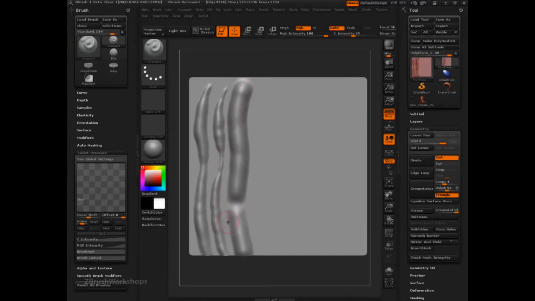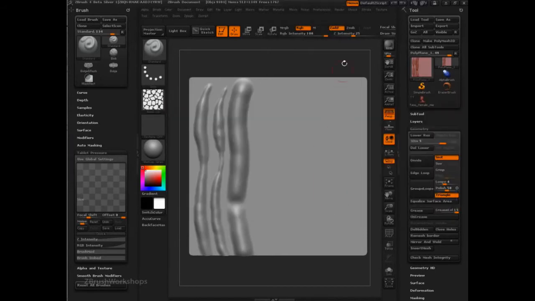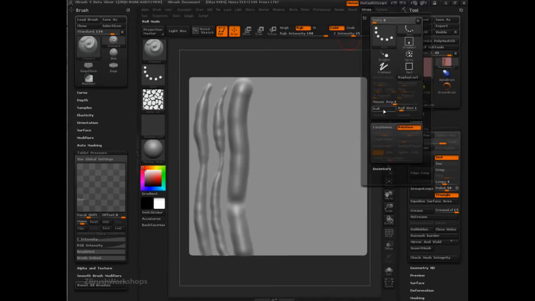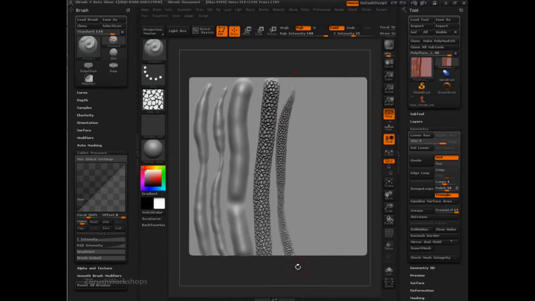So when would you ever want to use that? Well, one time that you might want to use that is when you are putting a tileable pattern on. Let's just select, say, alpha 62, which is tileable, go to stroke, turn roll on, and now no matter what we do, it's all the same size. If we have our pressure sensitivity set on, then as we press lightly, it's small, bigger, small, bigger. And that's really not going to be what we want.